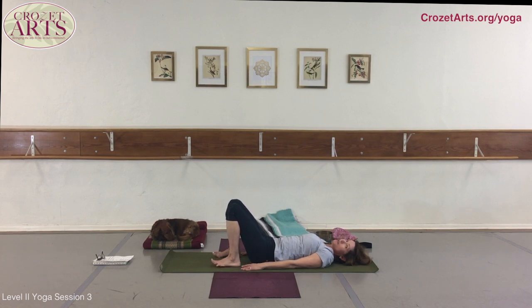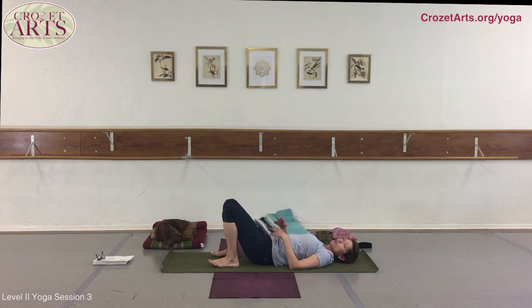Going to do Urdhva Dhanurasana. So if you have a bolster at home or a chair and you're used to laying over it to help you do a back bend, that's fine. I'm just going to do one today. Sometimes I press up and down just to work on strength. Other times I like to get into the pose and stay for a few breaths to really let the body take the shape of the pose, and I think that helps in different ways than always just doing the multiple times, so try it different ways.